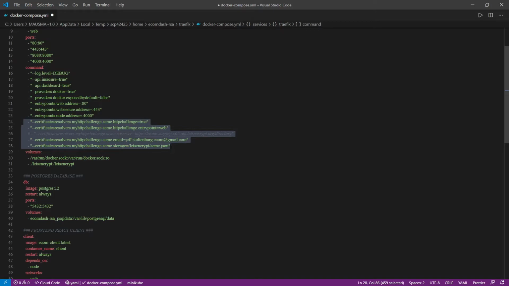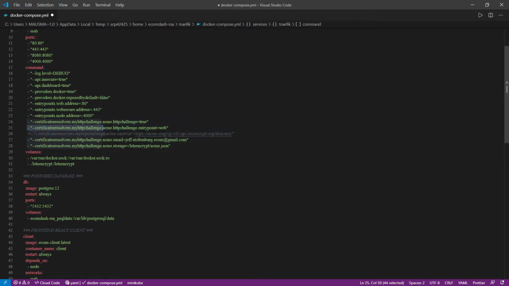So there's a bunch of different challenges, and in this example, I'm using HTTP challenge. There's also TLS challenge, there's a DNS challenge, but in this example, I'm using HTTP challenge. And for the HTTP challenge, the entry point is port 80, and then we're going to redirect it to 443, but that's how the HTTP challenge works.